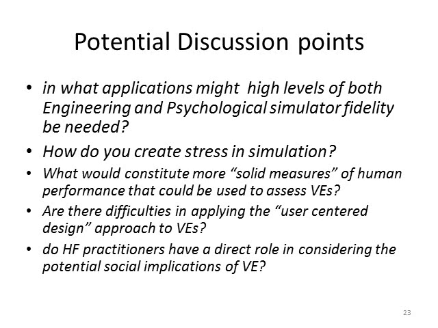So just to summarize some of the potential discussion points before I sign out for today, and these are just the ones that I included in the previous slides. In what applications might high levels of both engineering and psychological simulator fidelity be needed? How do you create stress in simulation? What would constitute more solid measures of human performance that could be used to assess virtual environments? Are there difficulties in applying the user-centered design approach to virtual environments? And do HF practitioners have a direct role in considering the potential social implications of virtual environments?